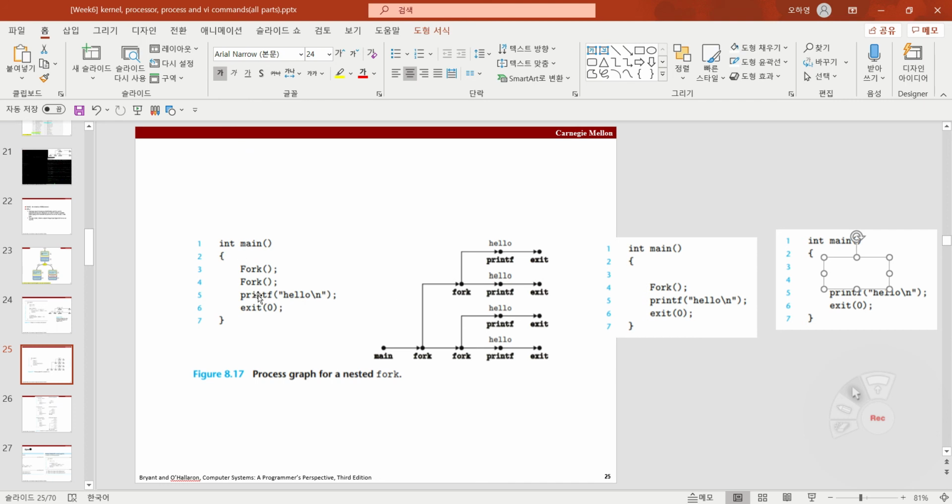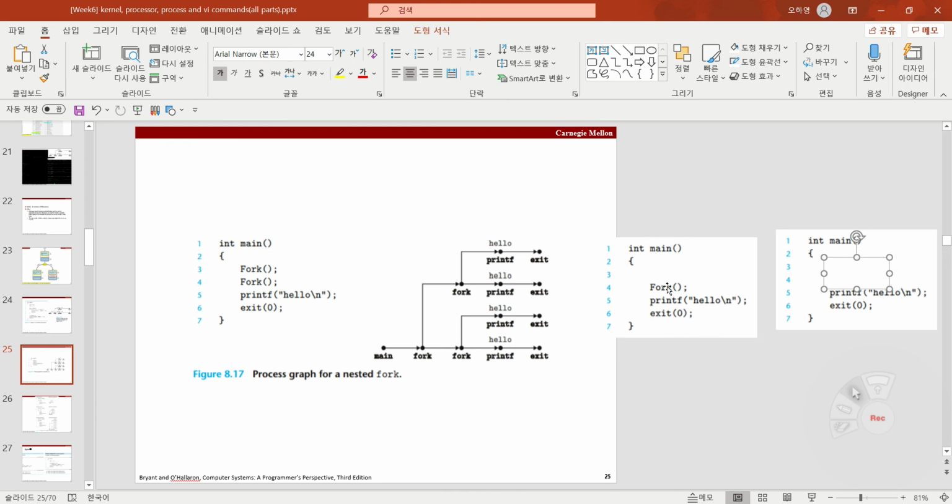Okay, in the parent process, execute the first line of the capital F fork function here, right? So the child can be copied here, right?